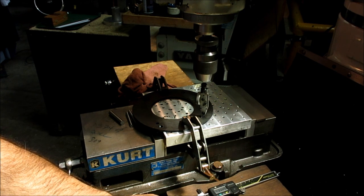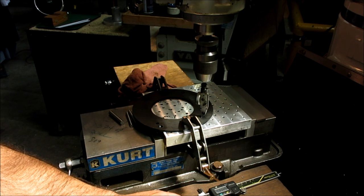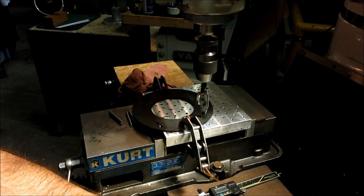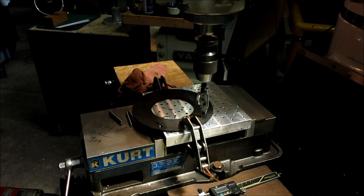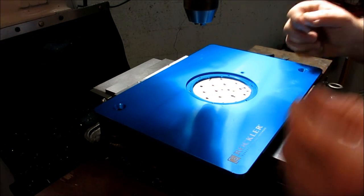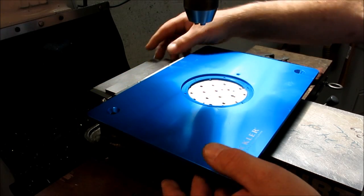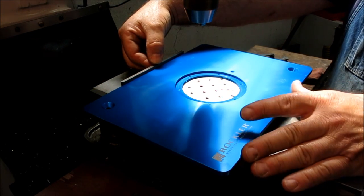Write those numbers down. X is 2.1238 and Y is 1.7126. Okay, one more and then we can transfer those over to the other plate. Okay, so we're going to put this insert plate up here, and then we want to square it with the world here. So I'm just going to use a parallel back here and we'll just push that up against the parallel.